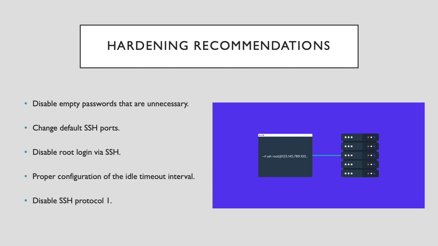There are more hardening recommendations that I didn't mention, and those include disabling X11 forwarding and mitigating brute force attacks automatically, and you can do this by using a security tool such as fail2ban. The parameters can always be configured, which is really good as well. If you want to Google instructions on that, you can. And then two-factor authentication with SSH is also one very good hardening recommendation. There are many more to name, but these are just a few that are still very important.